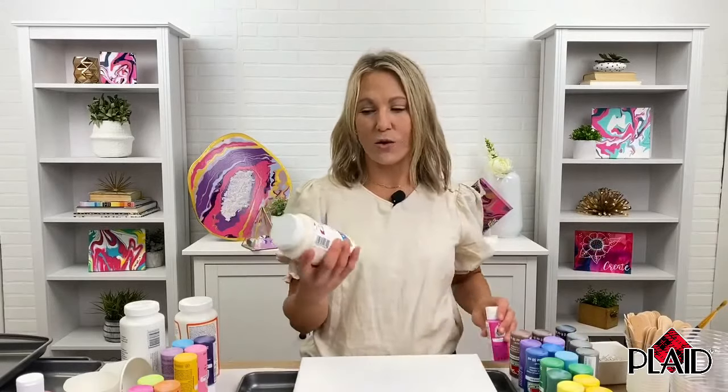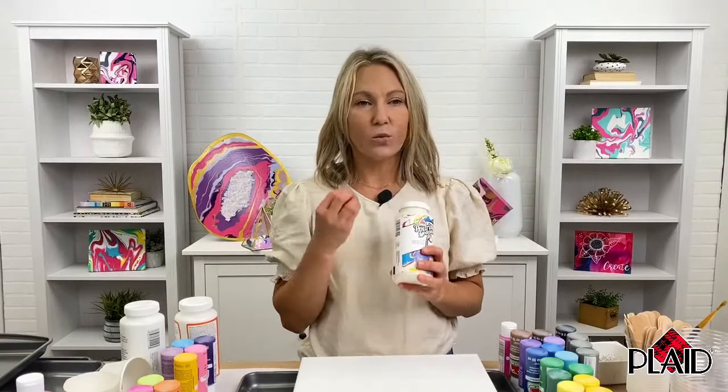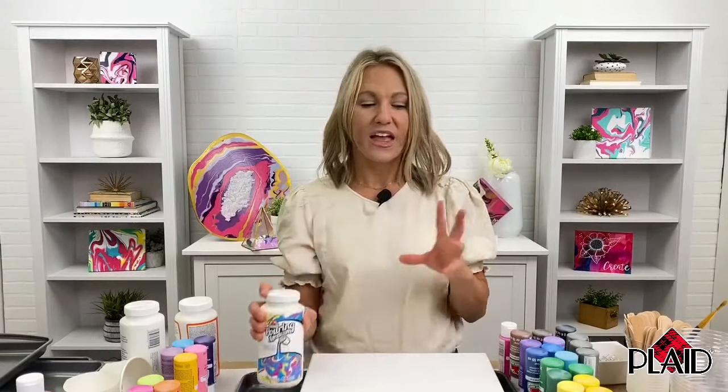And then you pair it with our Apple Barrel pouring medium. Again, this was formulated to mix with your acrylic paint, and it allows your paint to flow and swirl all over your canvas without it getting muddy. If you just take a bunch of paint and pour it on the canvas and swirl it around, it's going to get muddy. So by using the Apple Barrel pouring medium, it allows the paint to swirl and form beautiful graphic shapes.